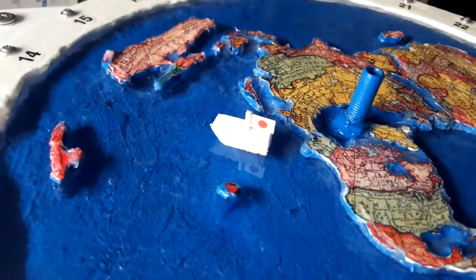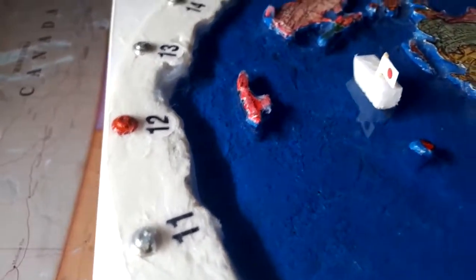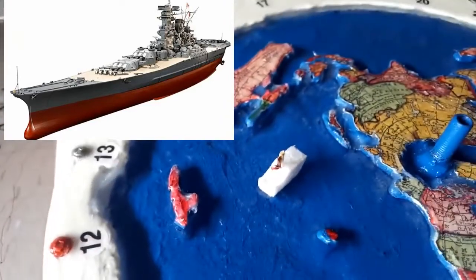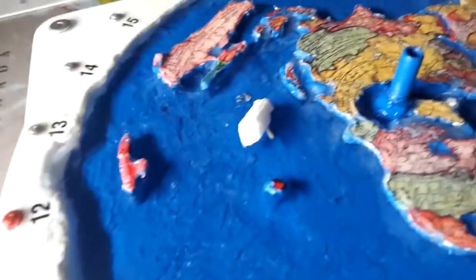So the Japanese ship was trying to defend Okinawa from the American forces. It was heavily bombarded, it suffered torpedoes and was heavily attacked. And it was torpedoed, and it was destroyed and sank, and there was no more Japanese Yamato. It was destroyed, and we can put it on the bottom of the ocean there. There was Yamato. It was gone. Okay.